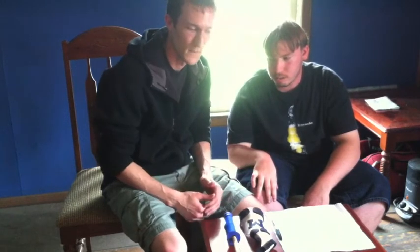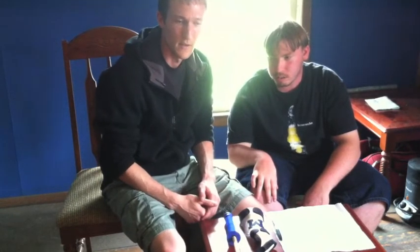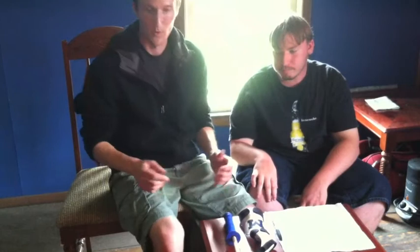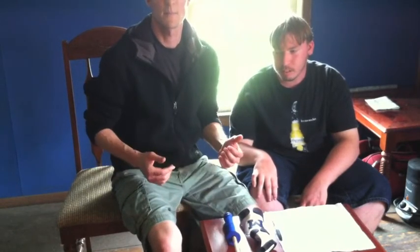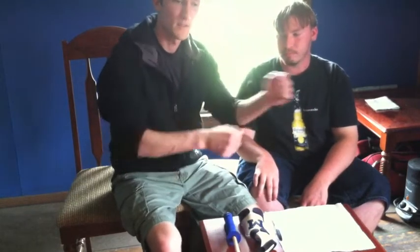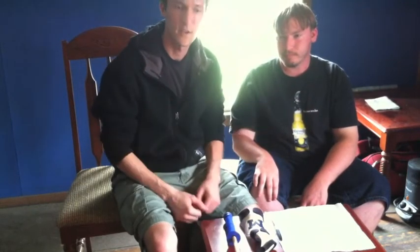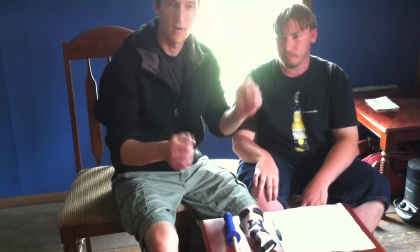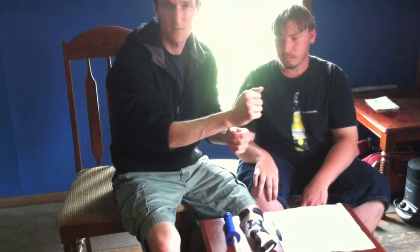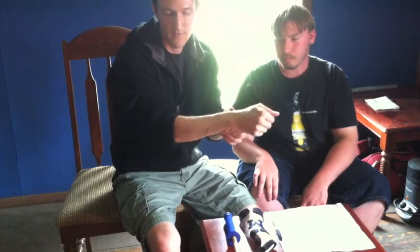So from an activity analysis standpoint, a drummer is going to be seated when they're playing the drums. Both feet are going to be flat on the floor. They're going to have good body posture, an erect spine, hands and arms out in front, so they can reach the different drums and cymbals, etc. And a big part of that is going to be reaching, and also a lot of the wrist movement is going to be radial and ulnar deviation.